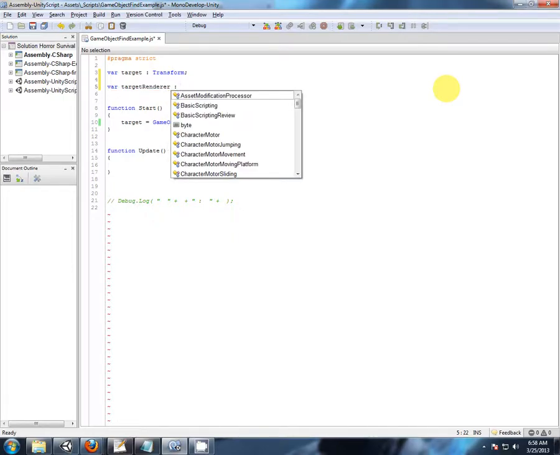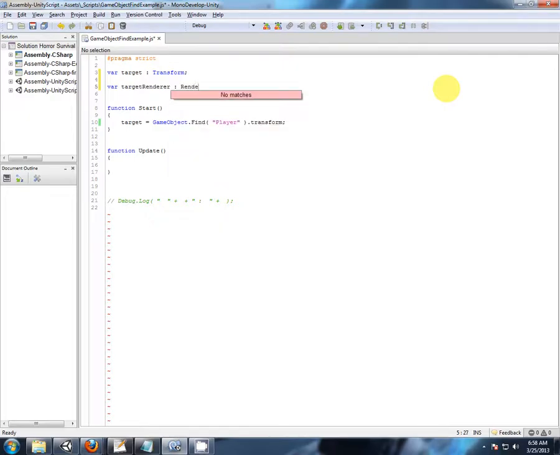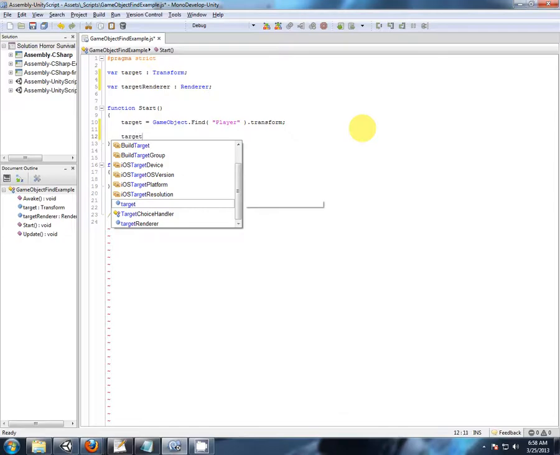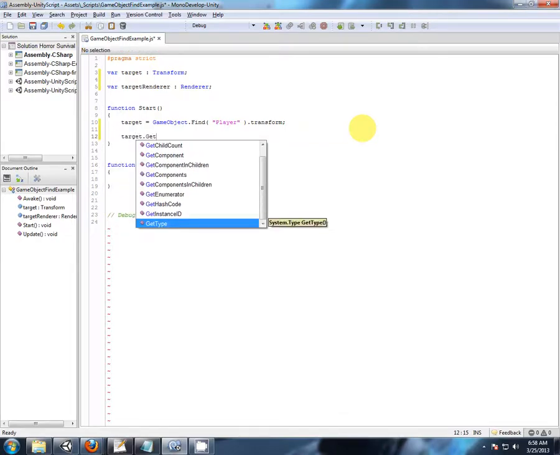So, as we're talking about the components and typecasting variables, this will be the same for our scripts. But at the moment we're looking for a renderer. So we typecast this renderer. This is what we're going to be storing in this variable here. Now, I don't know if I can get the renderer. We've already found the target. So let's go target dot get component.